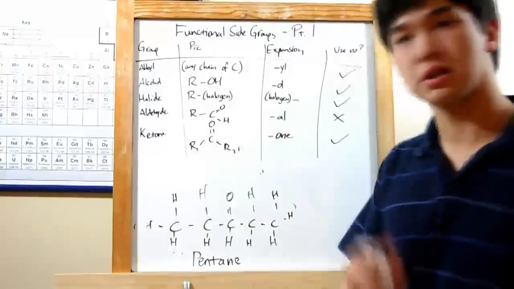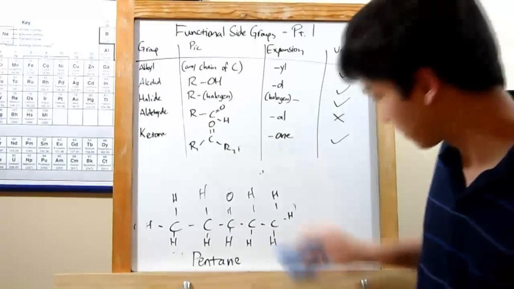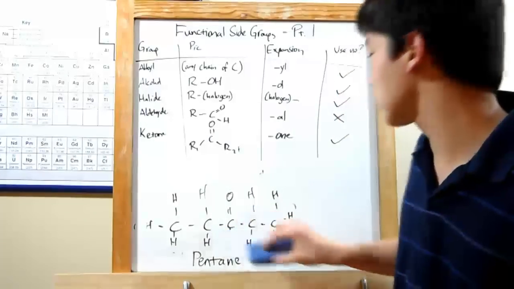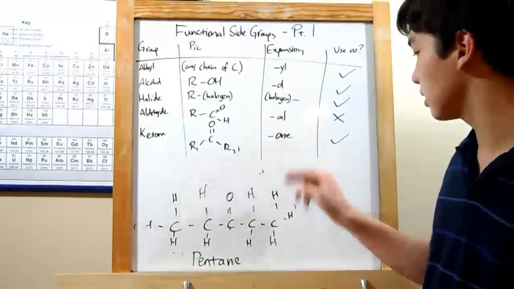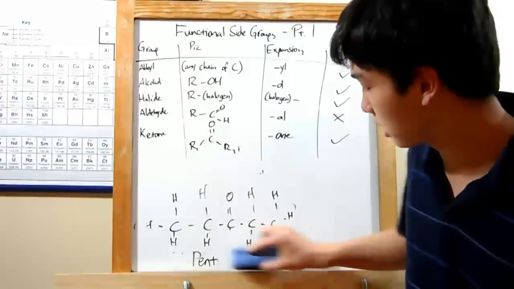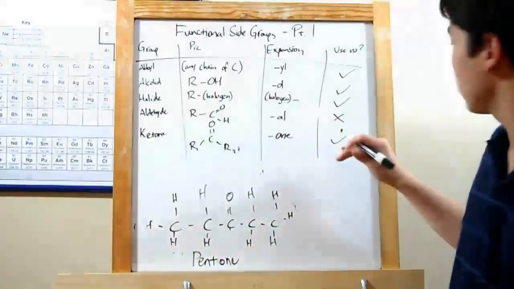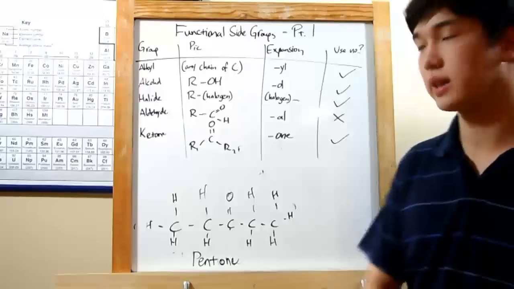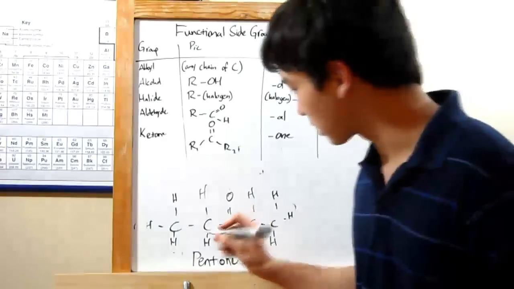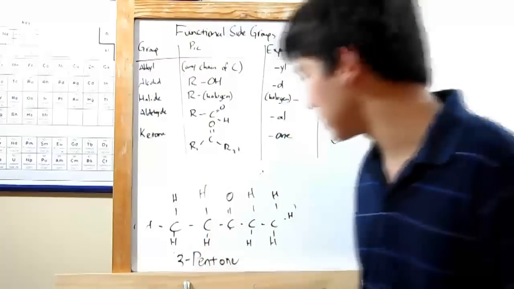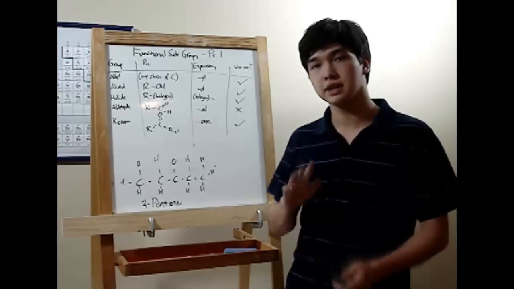Again, make sure you've got four bonds total. This is one, two, three, four, five. So we need to get rid of a hydrogen. And there it goes. All right. So one, two, three, four. Now we need to change the ending to one. So instead of pentane, we're going to call this compound pentanone. And we're going to use a number to show where that ketone is. Either way, for this molecule, it's going to be three. So we're going to call this three pentanone. And that's all the side groups we're going to be covering in this lesson. All right. To recap.